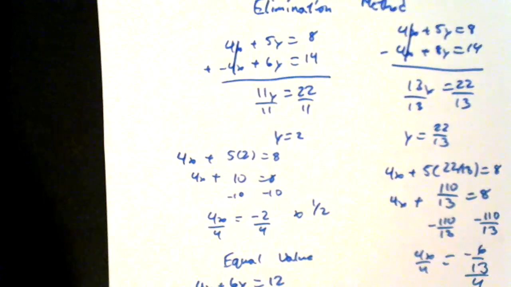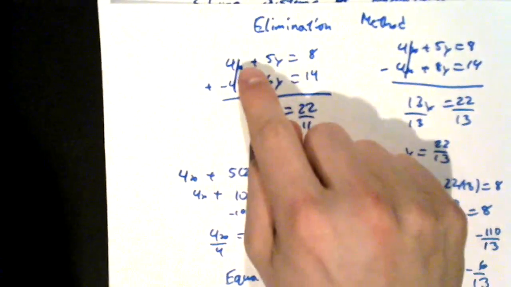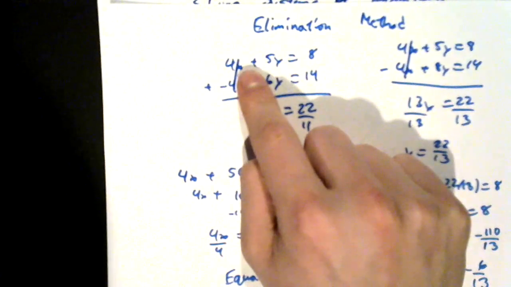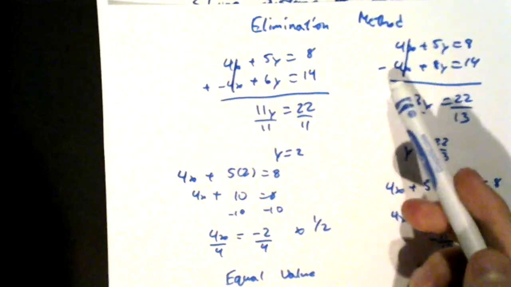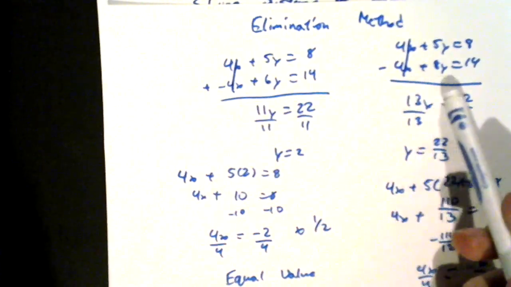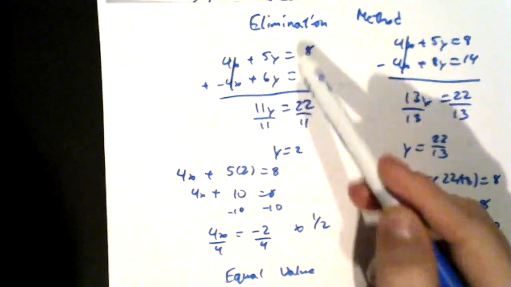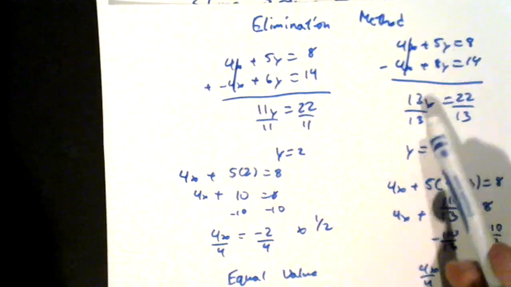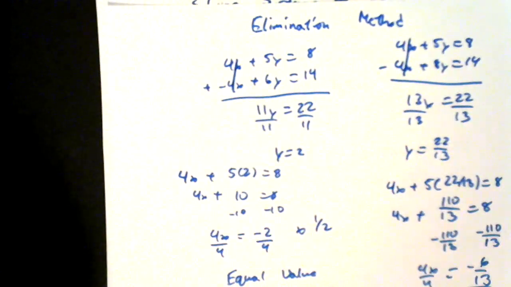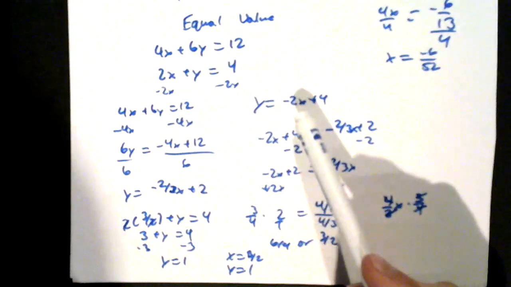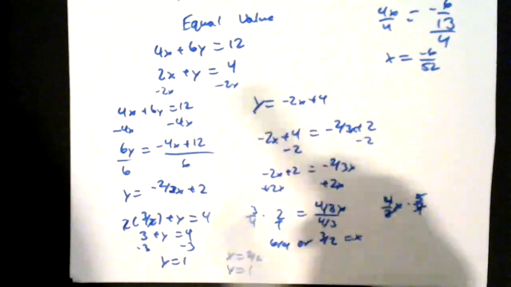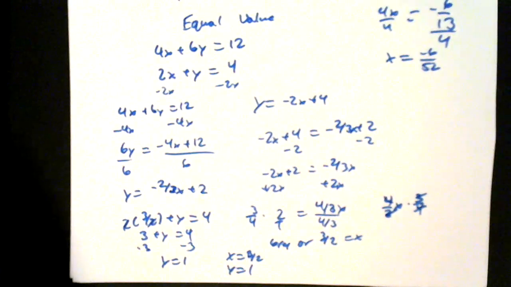Second, you can use the elimination method if you have an equation in which it has the same coefficient in front of the variable, but it has a negative sign in front of it, or has the same sign as it. You can either add or subtract the equations, and solve for y, then plug it back into one of the equations to get your other variable. That is also an acceptable way. Or the equal values method, where you have 2 equations, you set them equal to y or x, solve for the one variable, plug it back in for the other, and find your x and y variables.